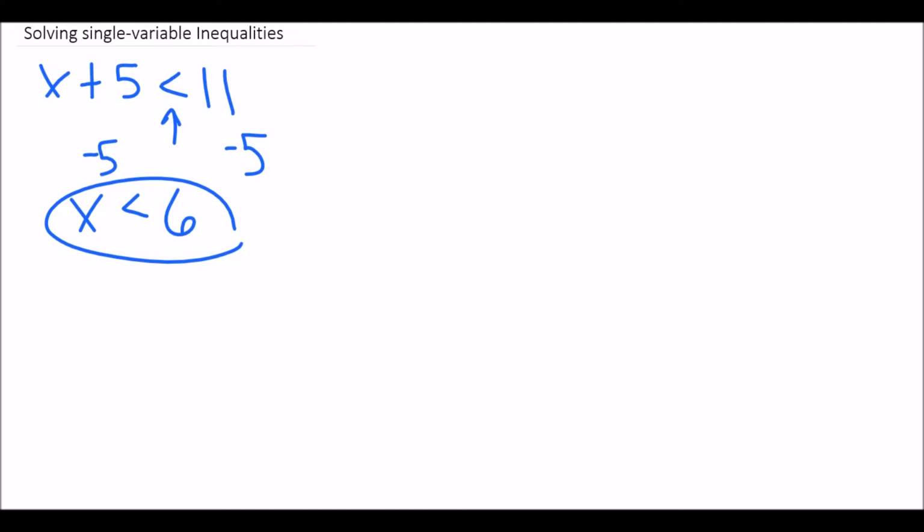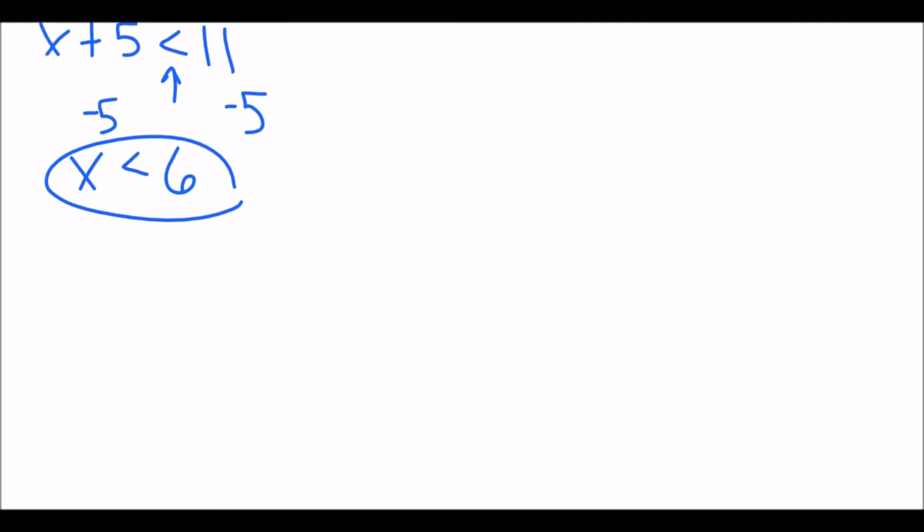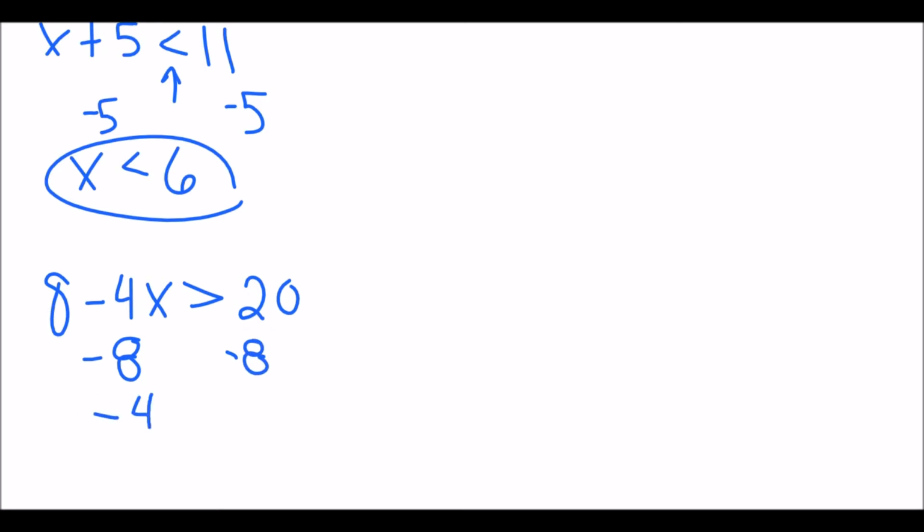So pretty straightforward. And now if we go to a little bit harder of an example, our next example is going to be 8 minus 4x is greater than 20. And we're going to do the same thing here. Just pretend the sign is an equal sign for now. There's going to be a catch a little bit later on. But what we would do if this is an equation is we're just going to subtract 8 from both sides because we're trying to solve for x. That leaves us with negative 4x is greater than 12. And then from there, we would normally just divide by negative 4.